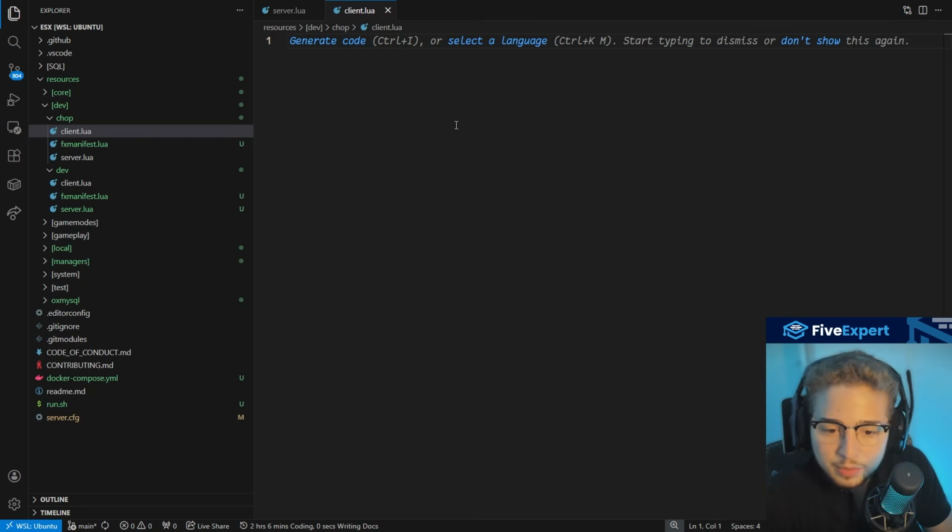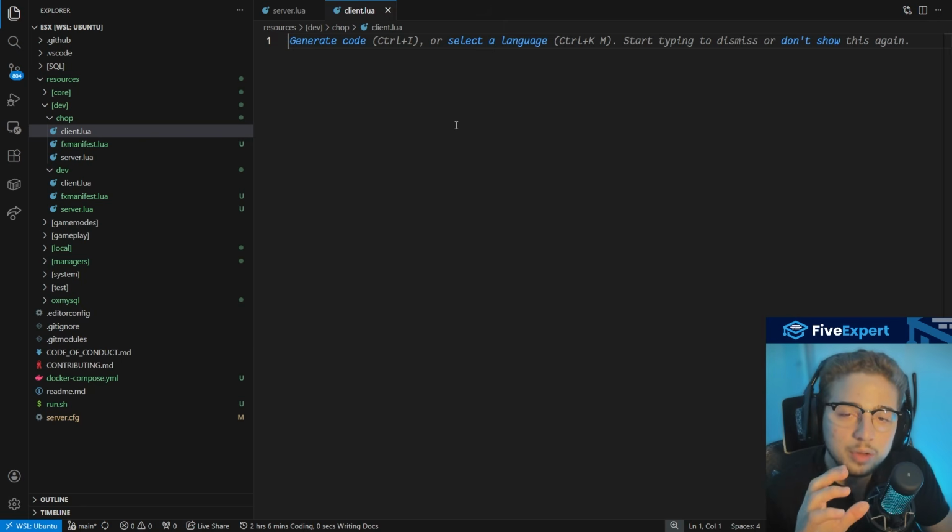So in this first part, we're not going to use any framework functions like from ESX. Actually, we're going to make a script 100% independent, as you should do when you create your own scripts and then try to sell them. Because if you make code that depends on ESX to work, this code is not going to work on QBCore or VRP or other frameworks.